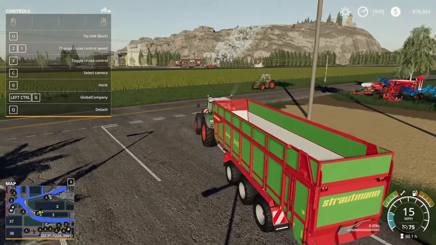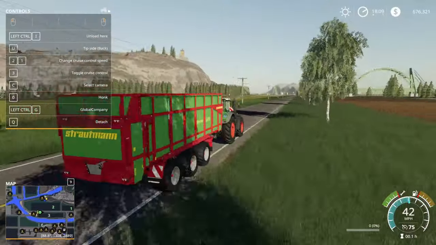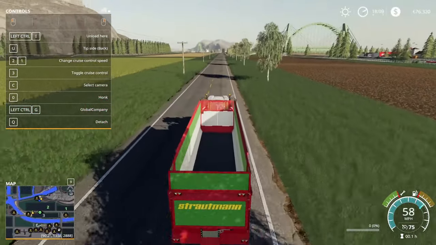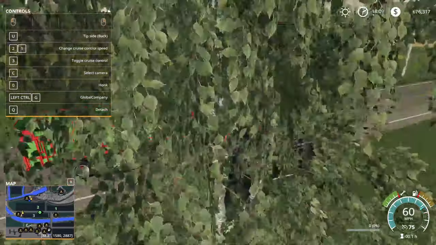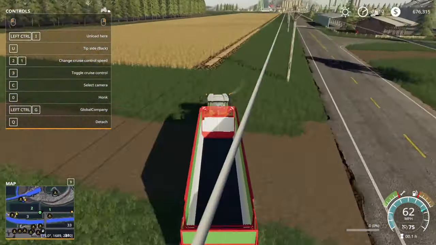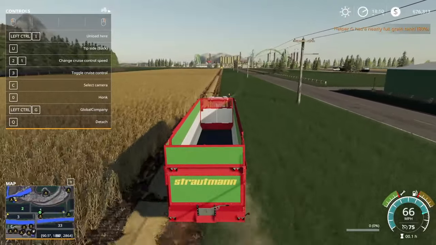Well, time will tell. We'll find out pretty quick. We just got to drive next to our combine and see if his pipe can actually reach that high. I'm not too confident that it's going to work. The other thing we're going to need to do is dump out our forage harvester full of grass, because we're going to want to take up this straw pretty quick too. Okay, he's got a full tank of grain. Let's see if we can load this up.